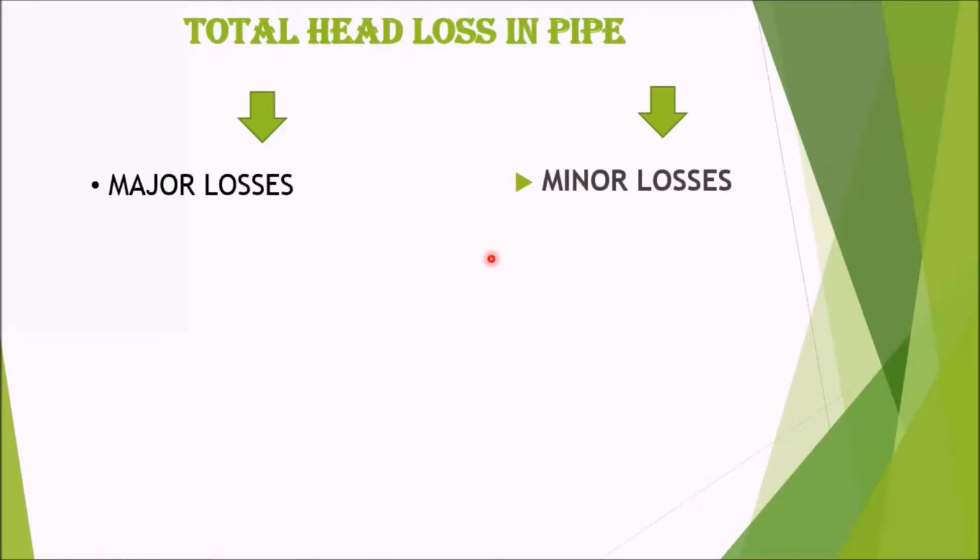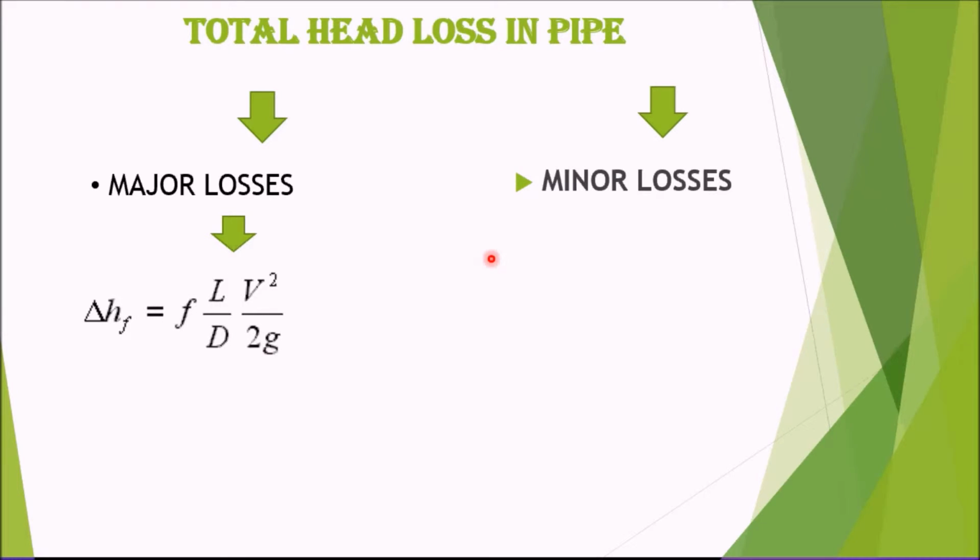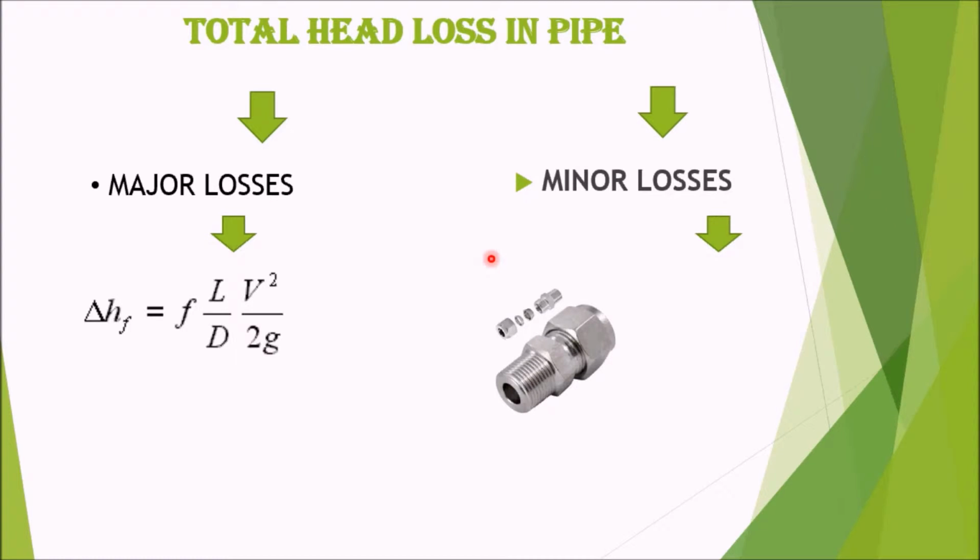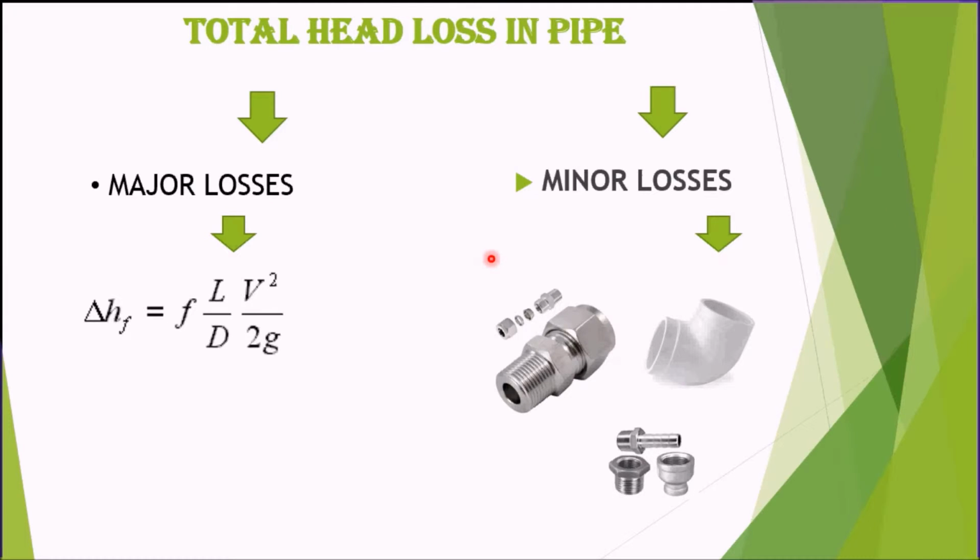According to Wikipedia, in any real moving fluid, energy is dissipated due to friction, and this dissipation is called head loss. In general, head loss can be categorized into two groups, which are major loss and minor loss. Major loss is associated with energy loss per length of pipe, which can be represented by the Darcy equation, while minor loss is the loss of energy in bends, fittings, valves, etc. And the total head loss in a pipe can be calculated by summing both these major and minor losses.